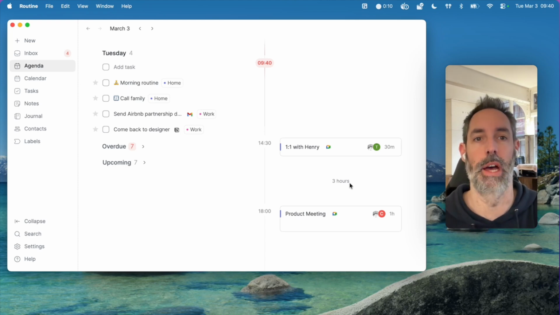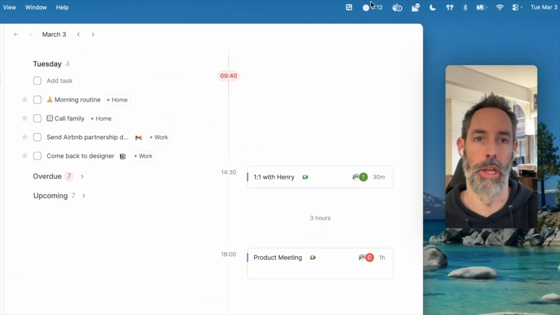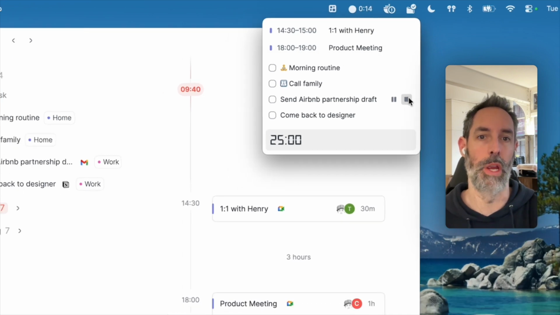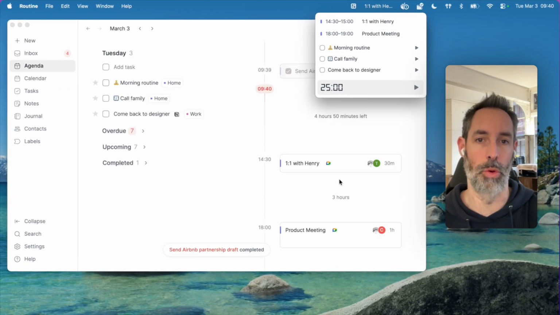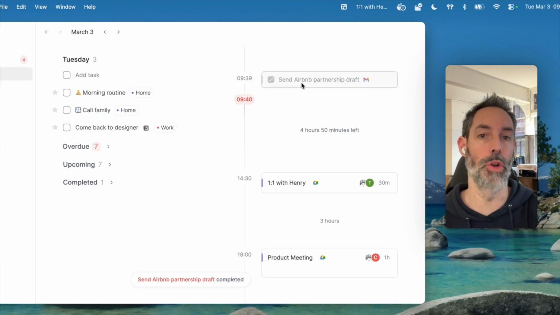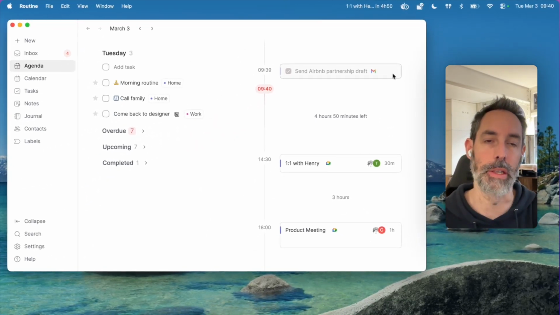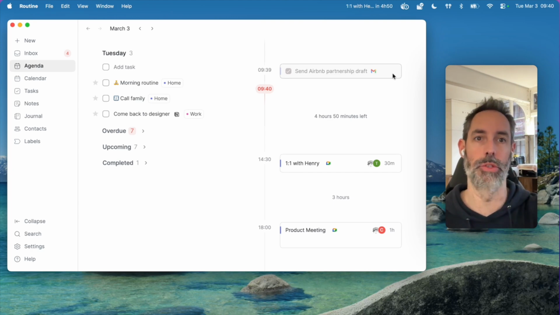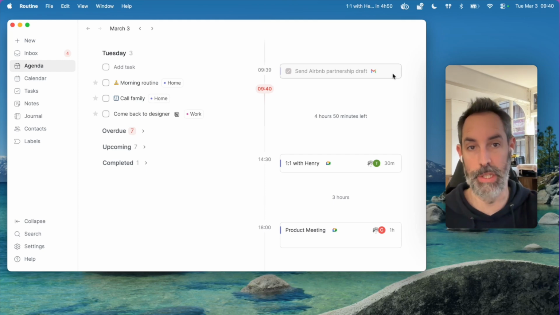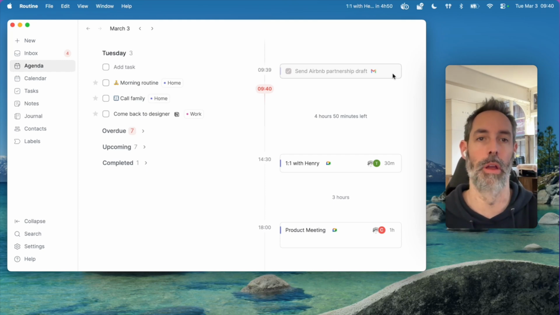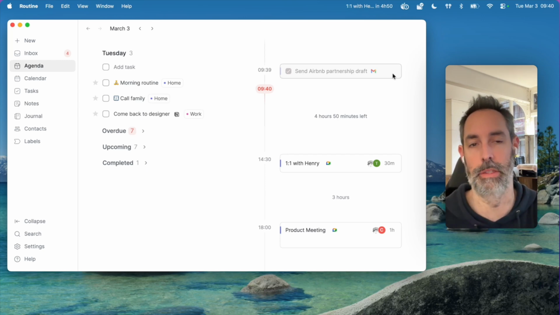Now the beauty is that once you are done, you can stop it. It will mark the task as completed, as you can see, but also record it in your calendar. And that's the time tracking ability, because this goes into your calendar as what we call an allocation and puts it in the past exactly at the time where you started for the duration that you've spent on the task. In this instance, I spent really 1 minute.